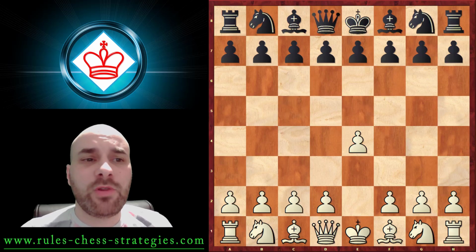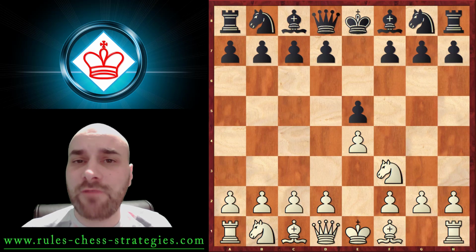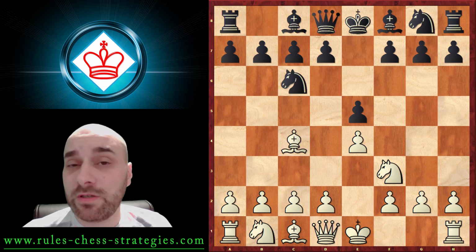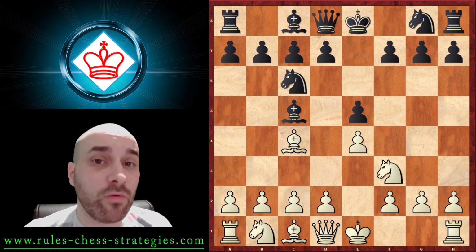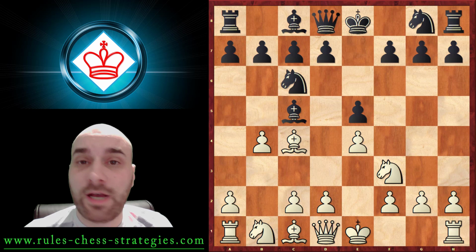You can start the game with the move e4, and after e5 you should develop the pieces. This is the Italian game, and after bishop to c5 you can play a very aggressive move. The move is b4, the Evans Gambit.